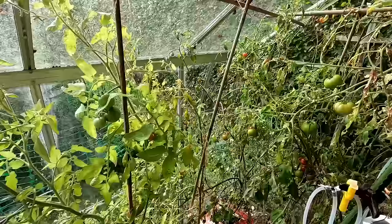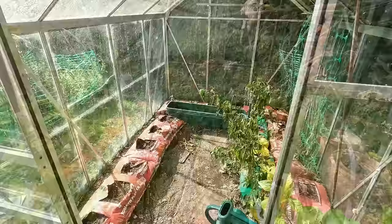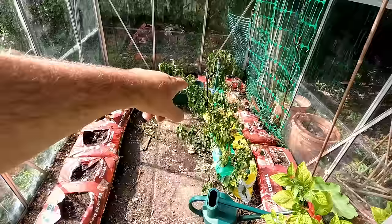There are some ripe tomatoes to pick today, but I think I'm going to pick the green tomatoes, and we're going to make fried green tomatoes and dried green tomatoes. So that's the tomato plants cleared out of the greenhouse. I think I'll leave the pepper plants in there for a moment. They're looking a little bit sad because I took the watering system out, then forgot to water them, but they'll perk up.